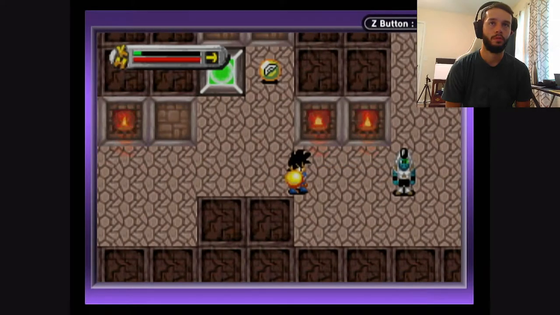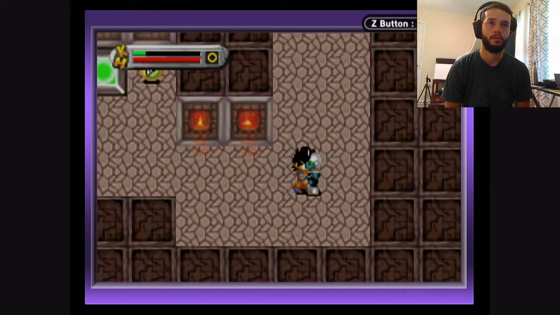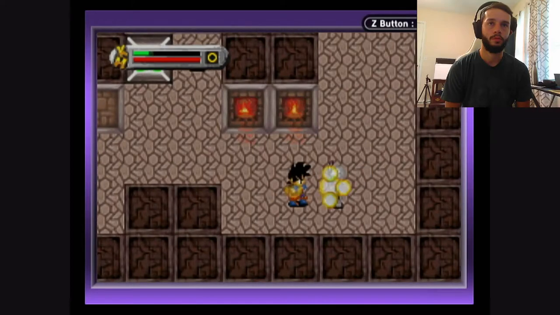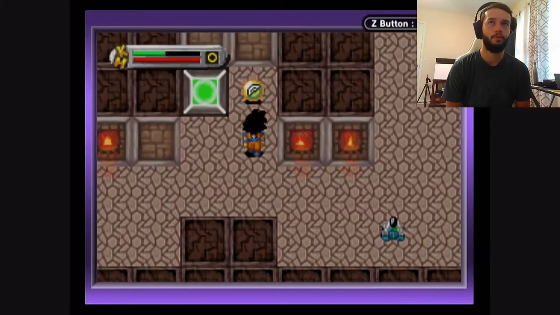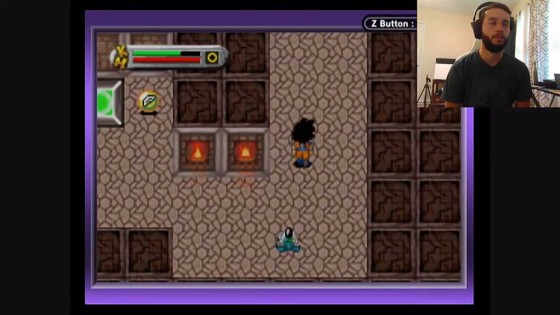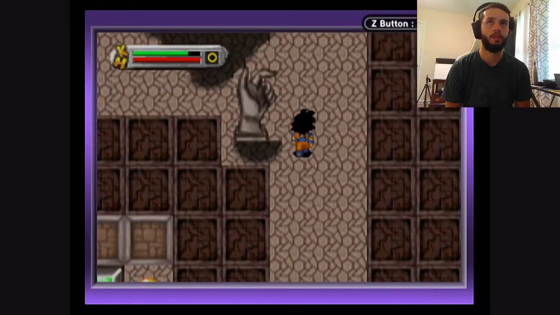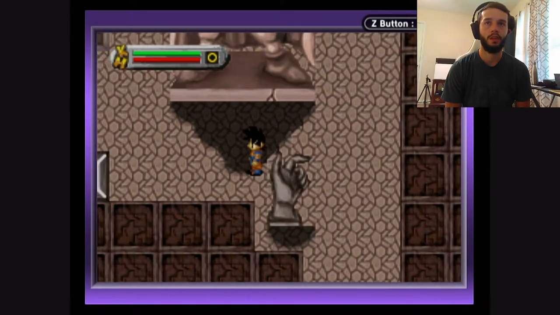Kamehameha! Kamehameha! Okay, I'm getting stronger because I'm able to one-punch these guys a little bit better. So I'll save that just in case. I don't want to go through the teleports because if I do, it's going to reset. Is this an artifact? It's not an artifact.